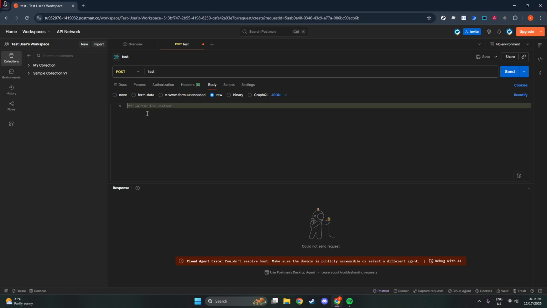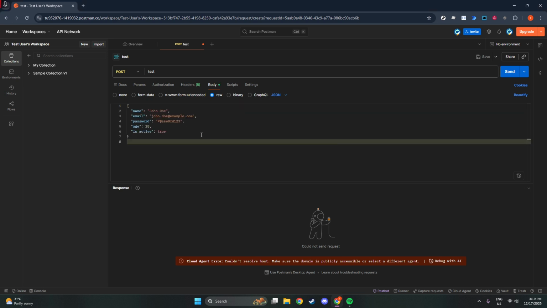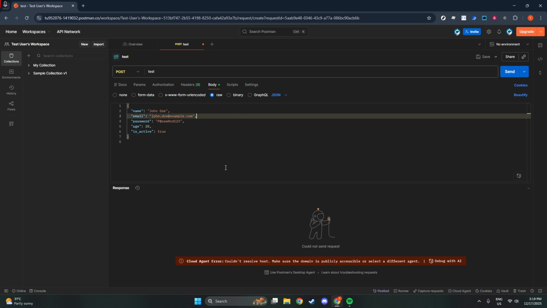Check the status code to see if it worked, such as 200 or 201 for success. If you see an error, like 400 or 415, review the URL, body format, and data. The response body and headers often include helpful error messages to guide your fix. Adjust your input if needed and click Send again to test your changes.